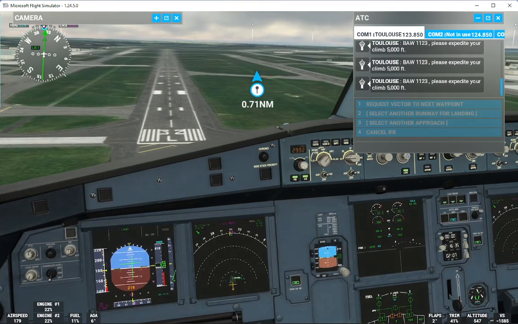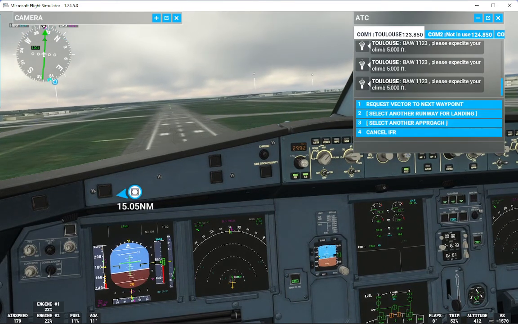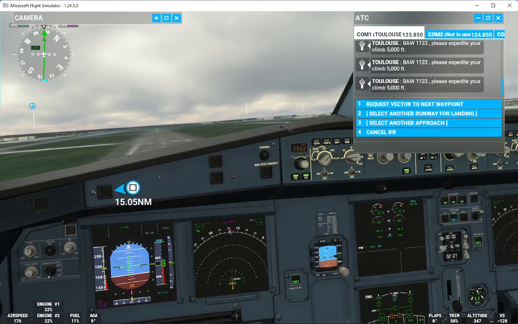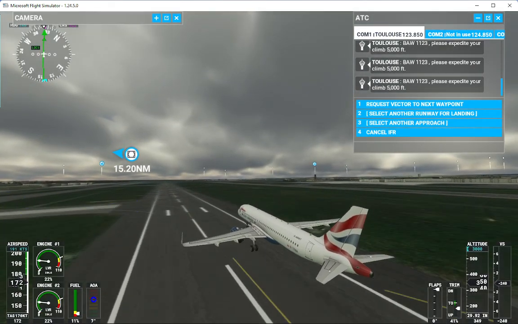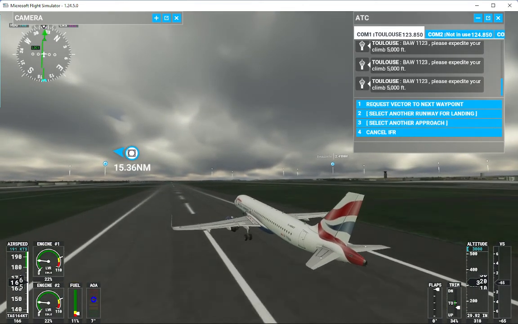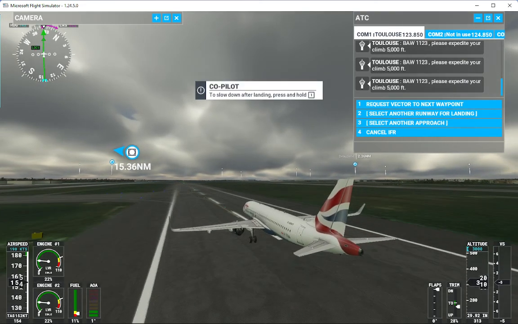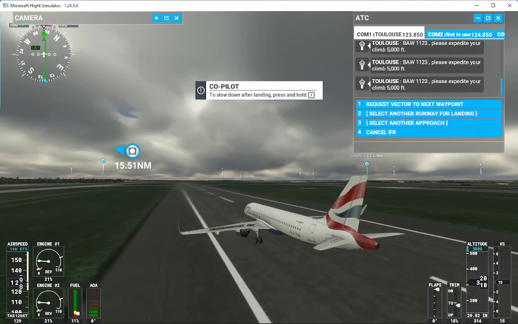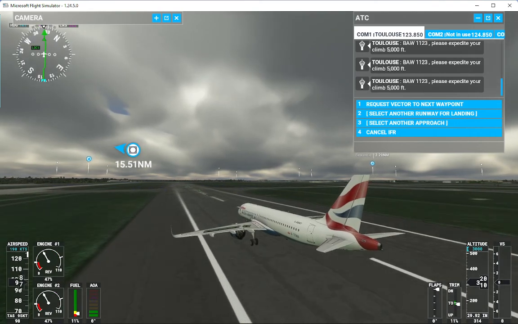112, please expedite your climb 5,000 feet. 100. 60. 50. 40. 30. 5. Right, now that we're on the ground, try stop.